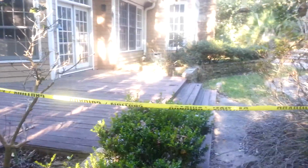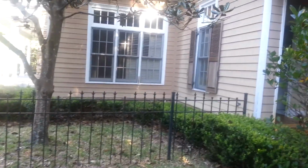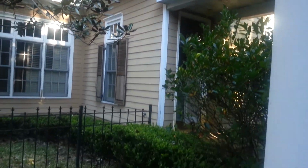Outside again, the deck, a little bit of work in there. I would think you're going to have to redo these decks all across. Now the detached garage is in front. Really don't have a view of it majorly. But again, the outside, you know, needs some love. This, the shutters, see the fascia, the soffits look like they need some love. The whole exterior, see.